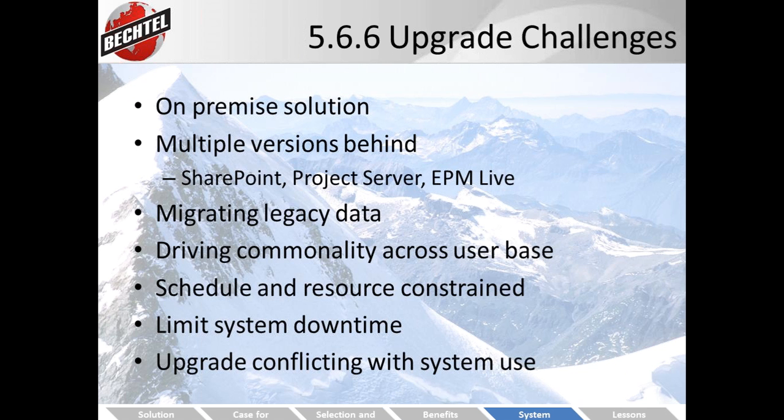Here's a technical documentation report that I referred to earlier. This is very thin on information, just so I can fit it all on one screen here, but there are 8 different sections. Over 75% of it now gets completely generated automatically by the EPM Live system. So you can imagine a project that lasts maybe 2 years, and you're going to have hundreds of records in each of those sections, and that's all going to be stitched together for you automatically now, which is easy. So that's the power of reporting once you have defined what information you want to capture. Again, I'm trying to show how you can achieve value once the information's there.